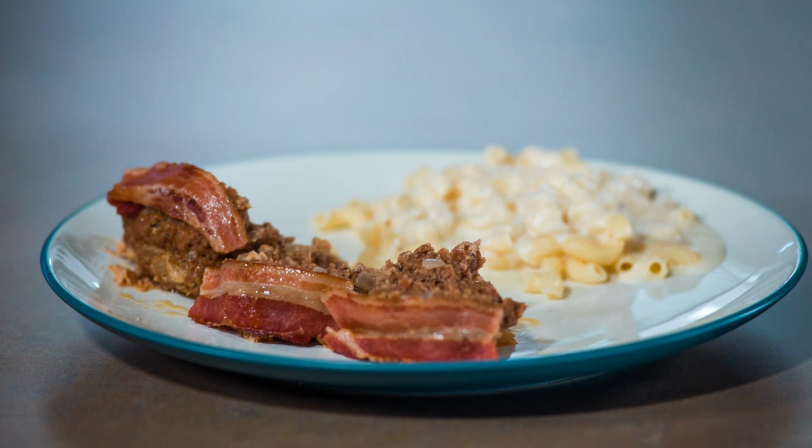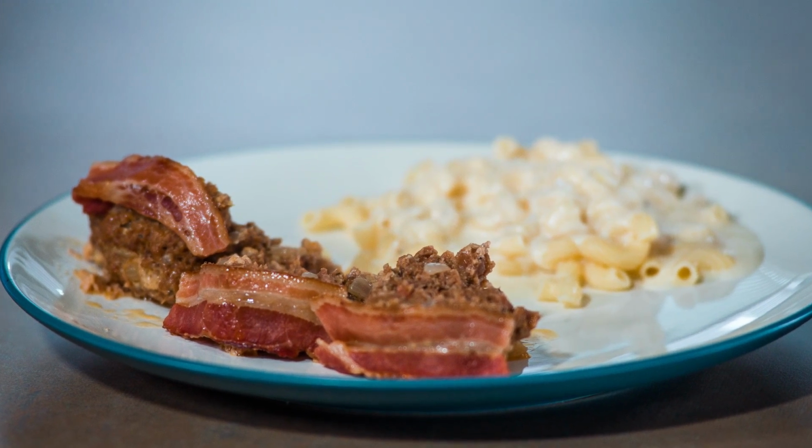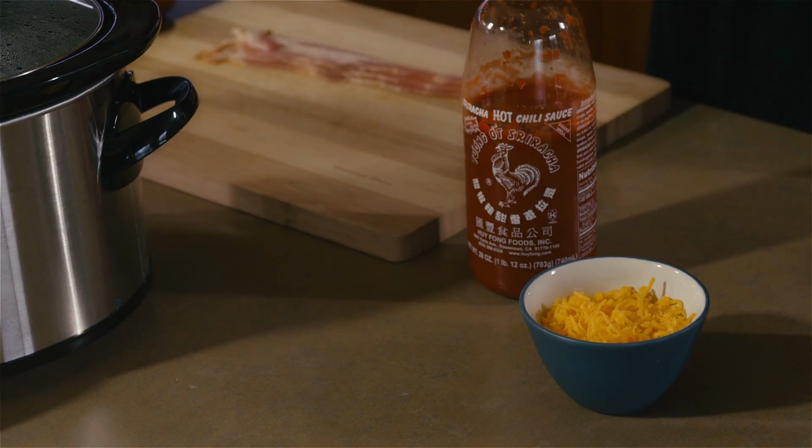My name is Chef Brian C, and today we're making a bacon wrapped meatloaf with mac and cheese. So what we're going to do is start off with the meatloaf. Go ahead and get a medium-sized bowl. You're going to dice up a medium and a half onions.